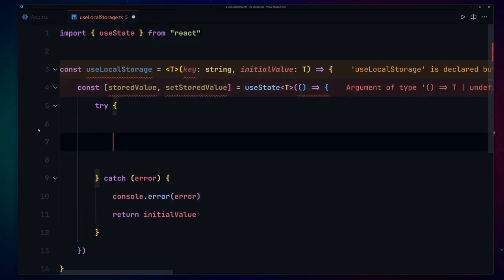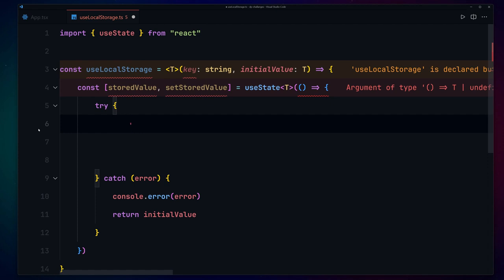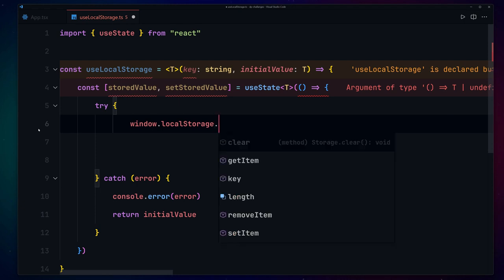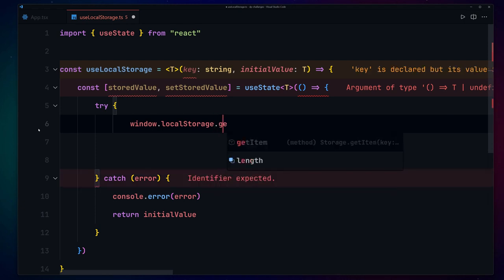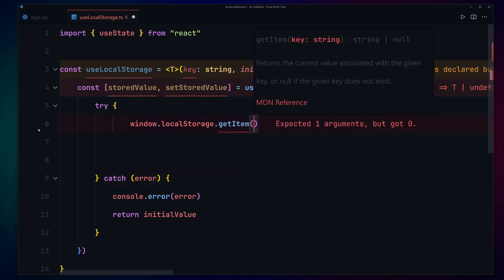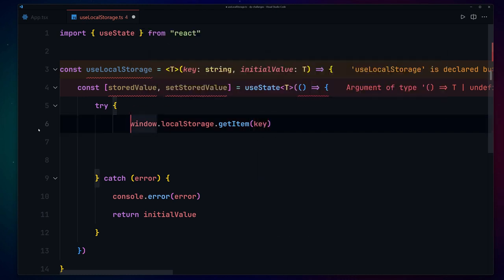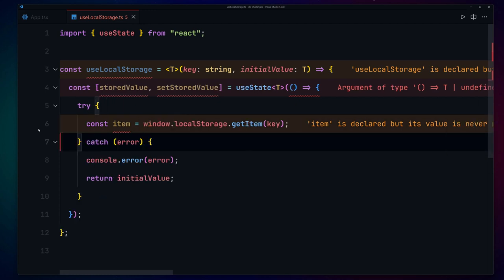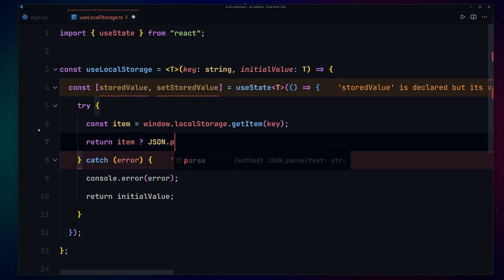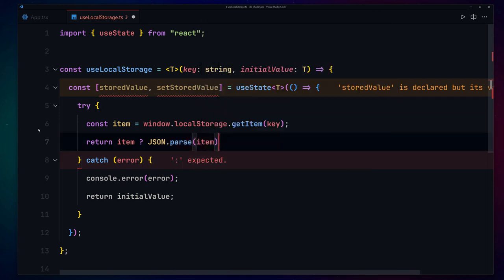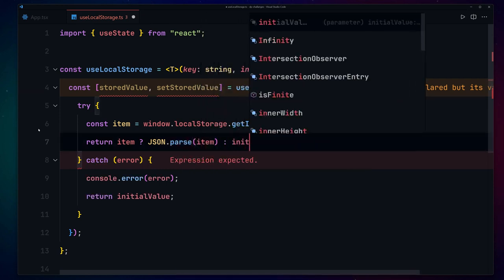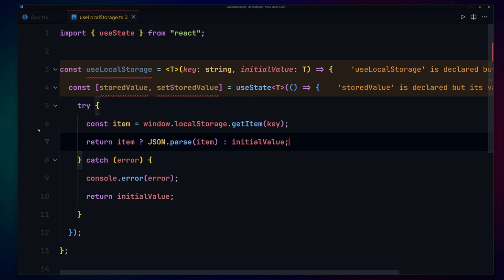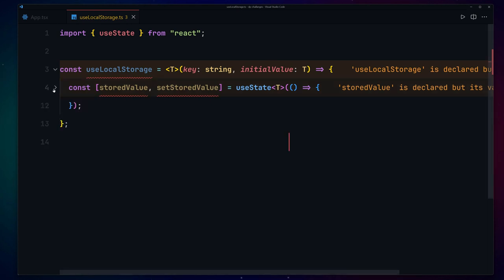But if that's not the case, in that situation we are going to be using window.localStorage. This is how we are going to be accessing our local storage. And now if you want to access a certain value, in that situation we are going to be using the getItem method, and now we can specify our key inside there. I'll store that inside the item variable. And now we have to check. Let's save our file, and I'm going to check if we have the item, then we can use JSON.parse and pass our item inside there. But if that's not the case, we are going to be using that specific initial value inside there. That's totally done. So now let me hide that right here.